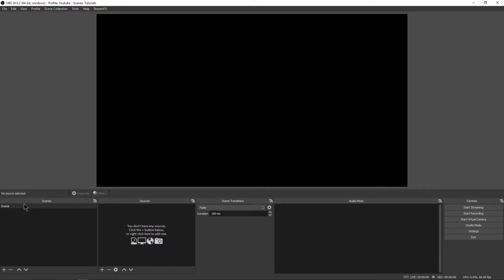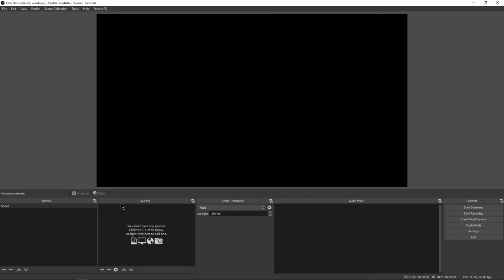This is called the scenes box, or the scenes section, and here's where we create different scenes. For example, like a starting soon scene. If you're about to start your stream, you could just have a graphic displaying that your stream is about to start. Then after that, you can create another scene of your actual gameplay if you're streaming on Twitch, or you're using this just to record your desktop. Then you can have an intermission if you take a break and you want to be right back scene, another graphic with be right back, or the stream is ending. So here is where you create layers and layers upon different scenes.